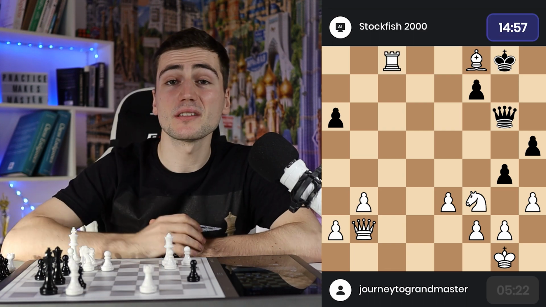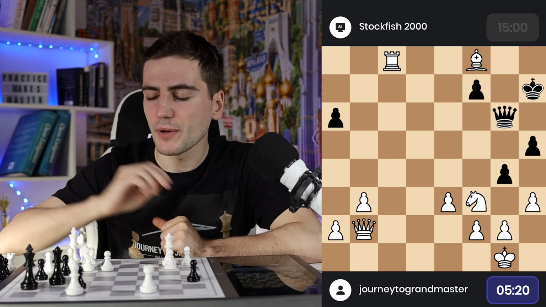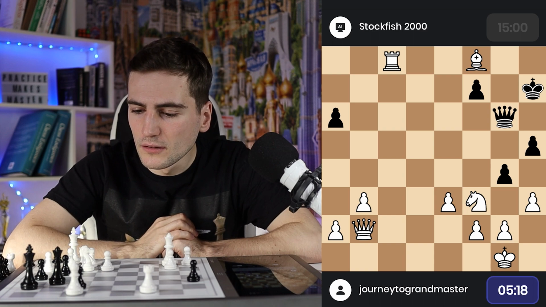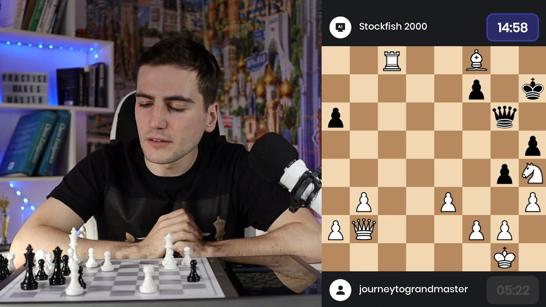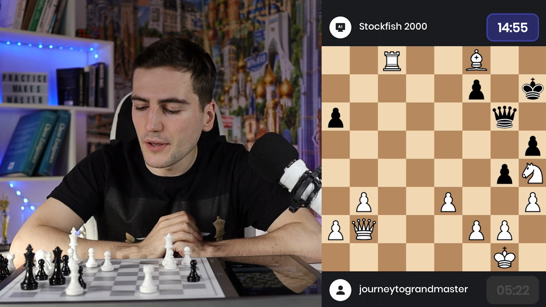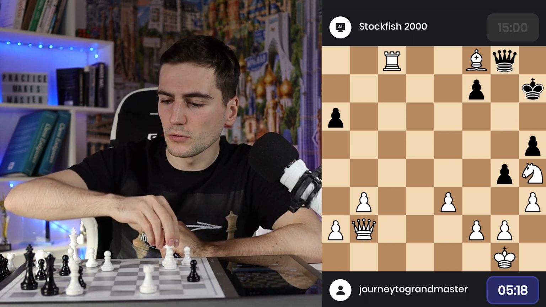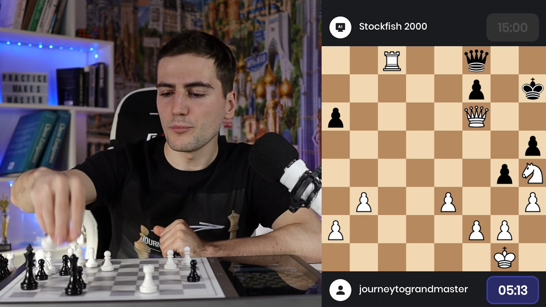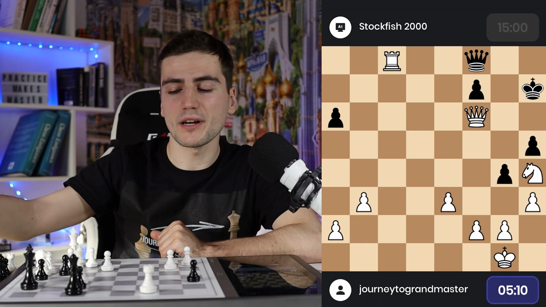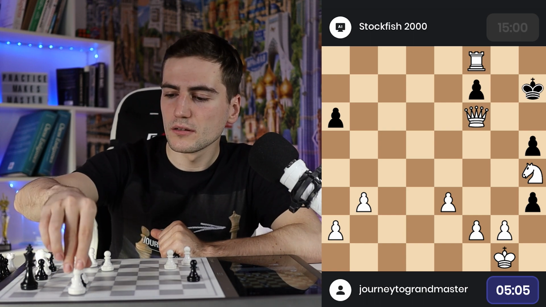Just bring as many pieces into the attack as possible. And bishop h6 is a checkmate threat. That is why he plays that. Yeah, let's just play knight h4. Once again, add another attacker into the field. This is always very useful. Okay, now it's time to bring the queen. So the more pieces you fix there immediately, the more pieces you bring, the simpler it is, the more threats you can create. Now, finally, I'm gonna be able to deliver a checkmate.